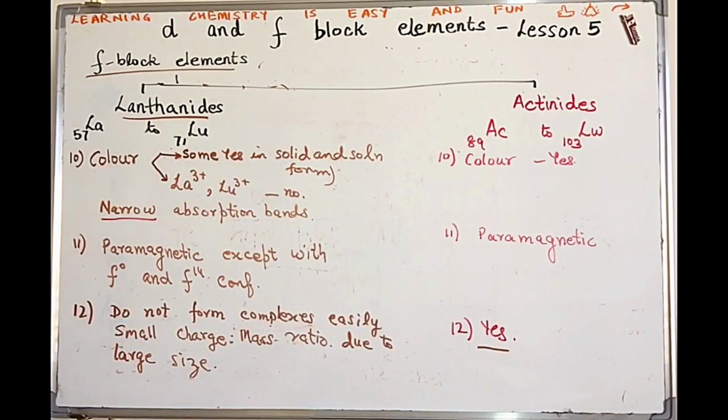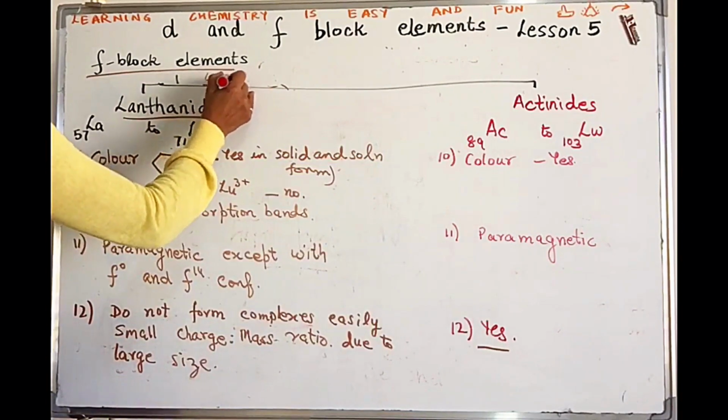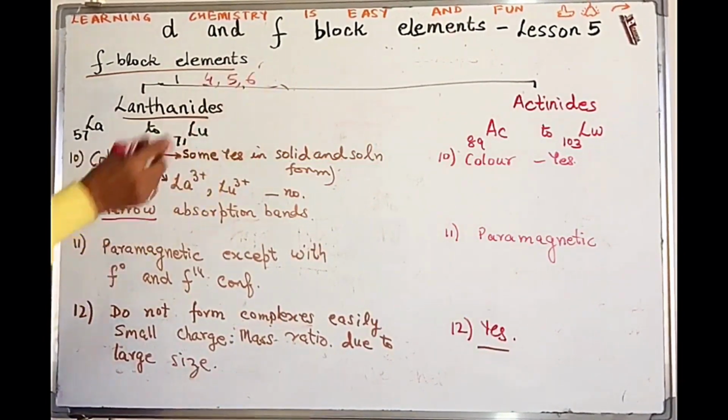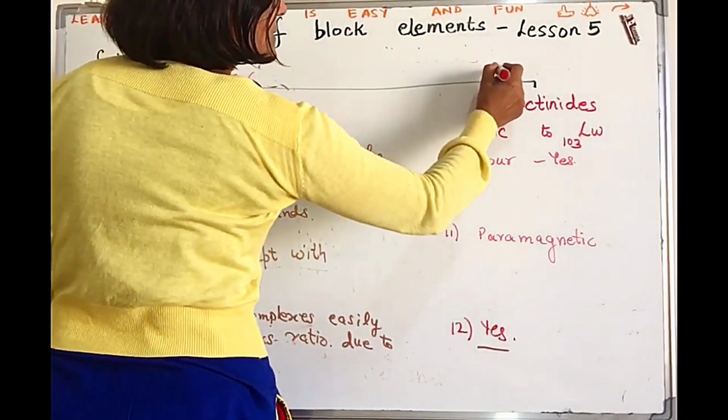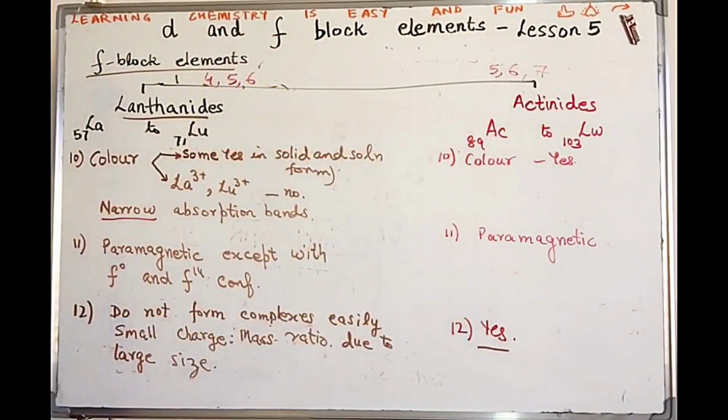What explains this behavior? In the case of lanthanides, how did we write the configuration? 4, 5 and 6. In the case of actinides, our configuration was 5, 6, 7. Wondering what I am talking about? See the first line that you have written under lanthanides and actinides, if you've got the notes in place. Yes, this is what I mean by offline reference.